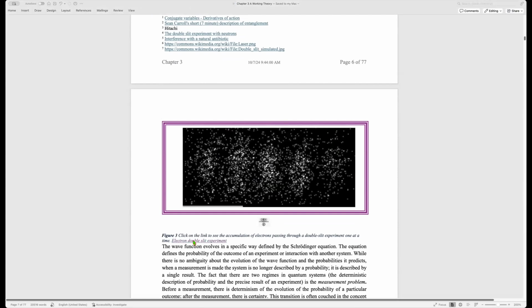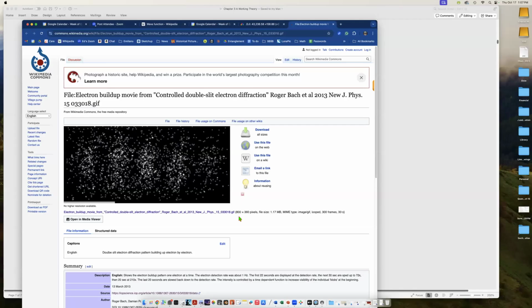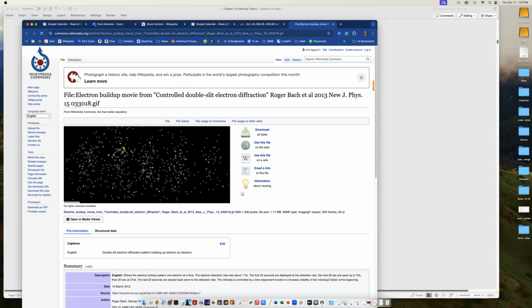Let's click on this. Let me do something. I'm going to stop sharing and share my whole screen because I want you to see this. I'm showing you something from the internet. You're seeing this, right? That there are dots appearing on the screen here. Yes, we can see it.